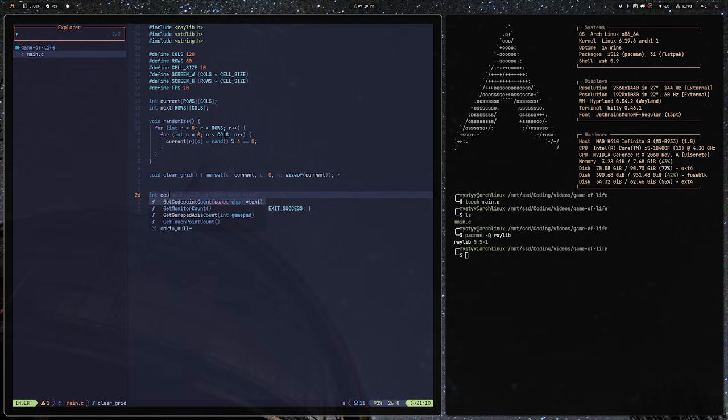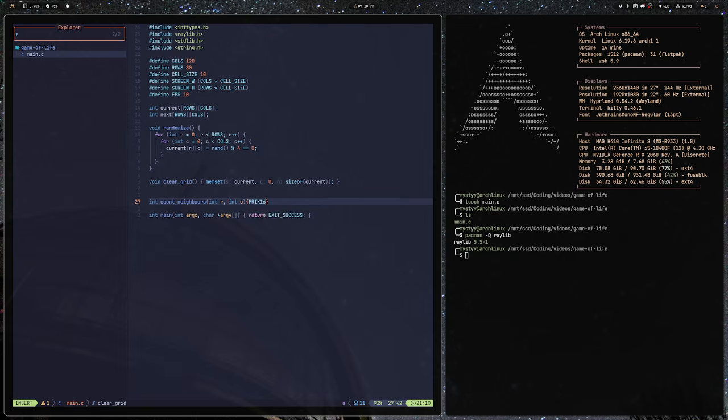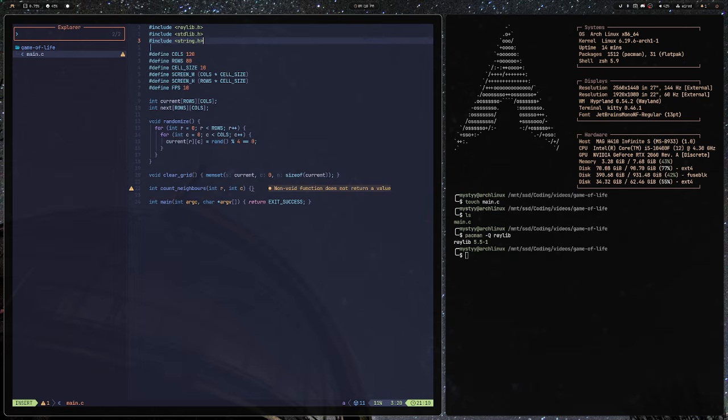And then int count neighbors. I can't spell neighbors, that's right, I think. int r, int c. God, I hate the autocomplete. Then here we want to do int count equals 0.